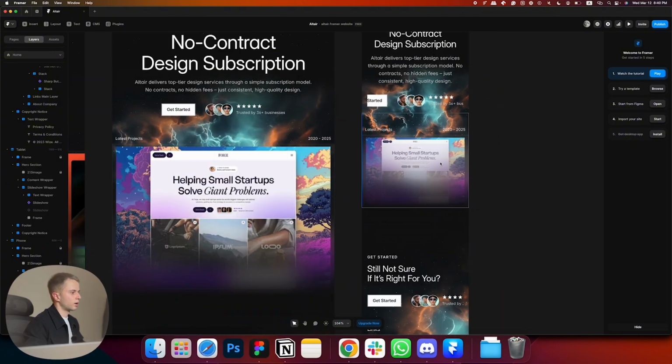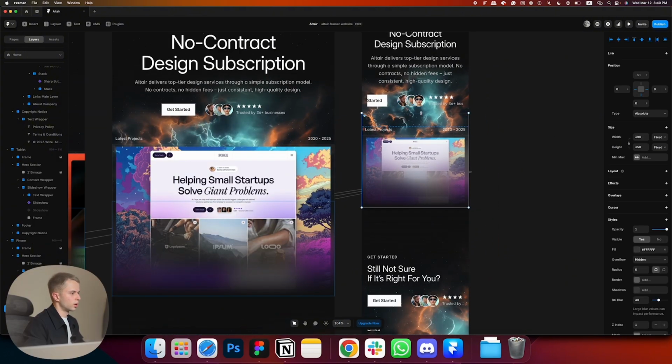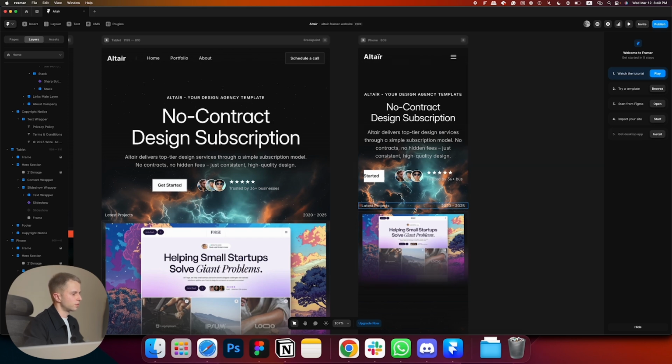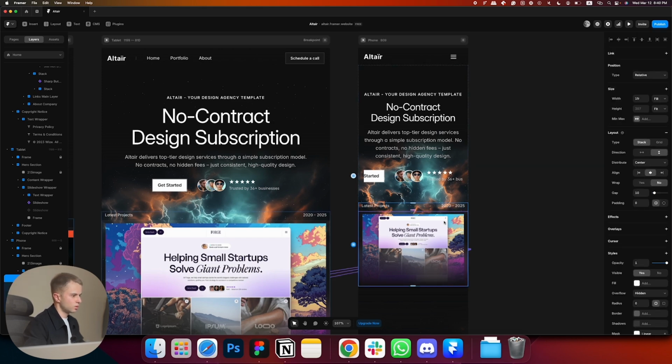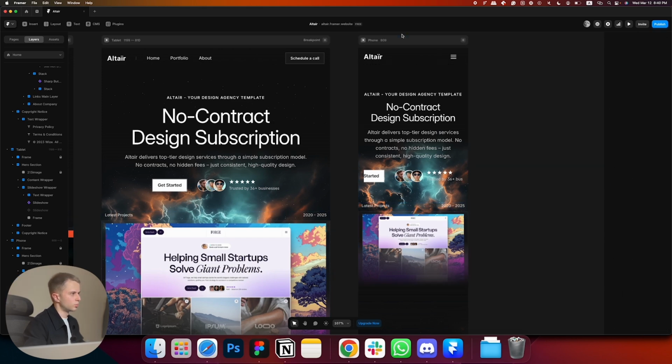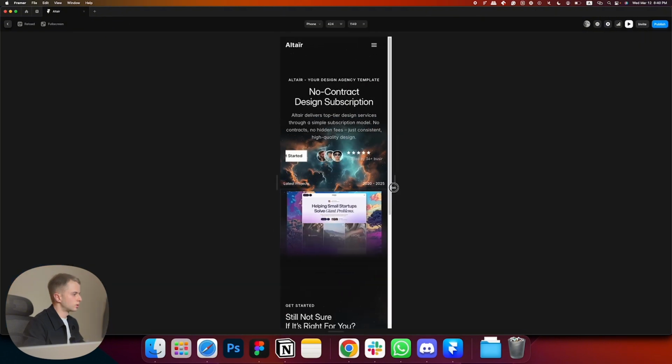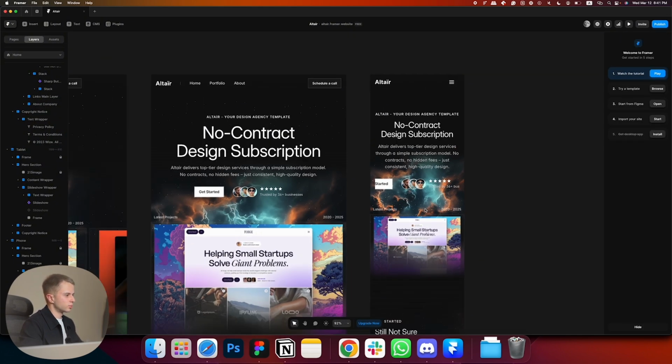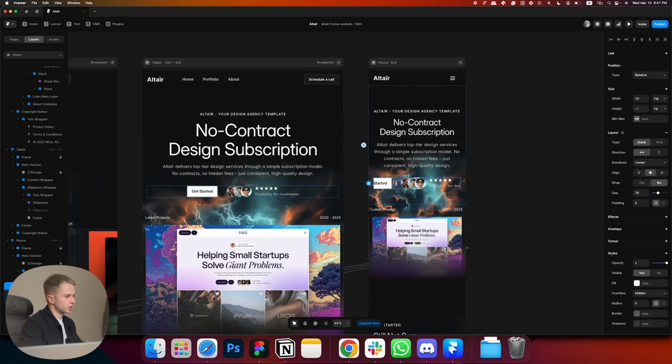Now we also have to make the blur way smaller so it actually fits. And now I think if we preview the mobile, it looks fine, just like this, and it should also automatically rotate. There we go. Okay, we do have some issues with the background image, but first let's fix the buttons.